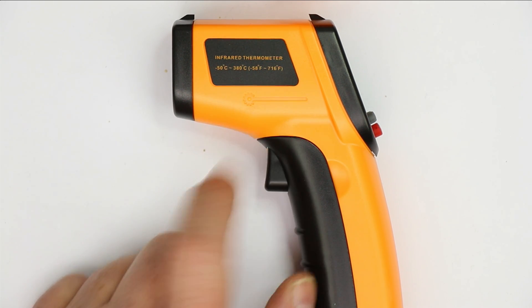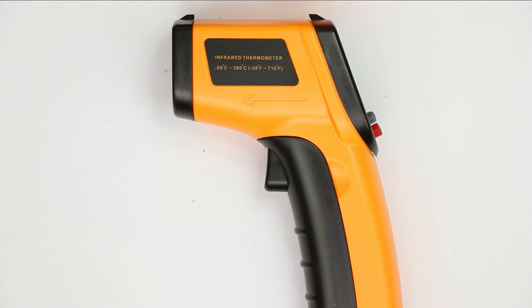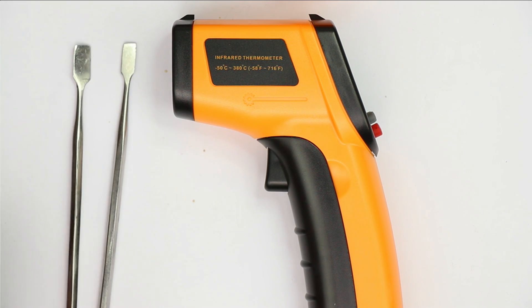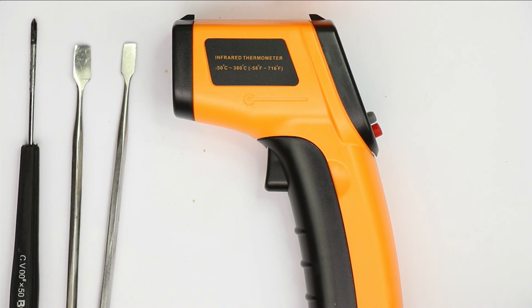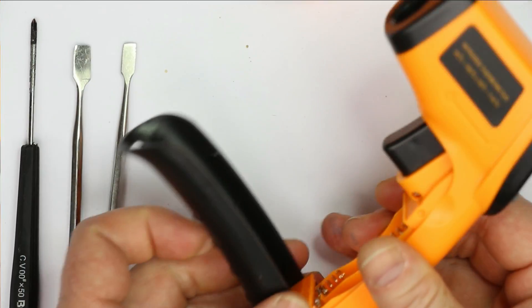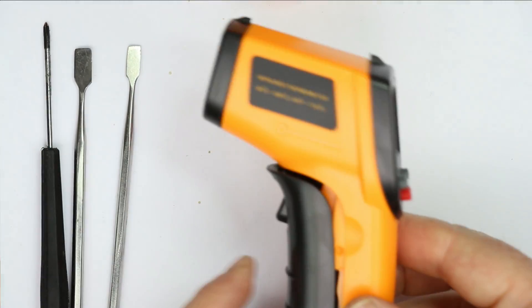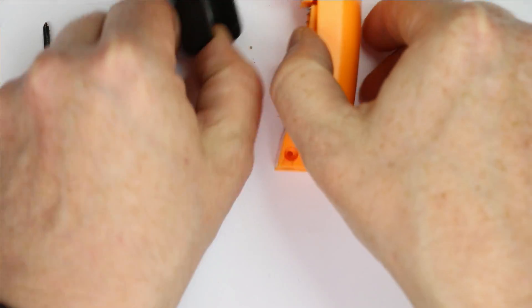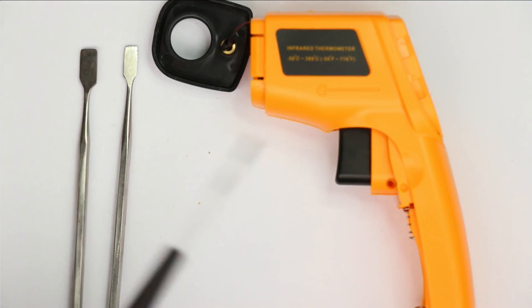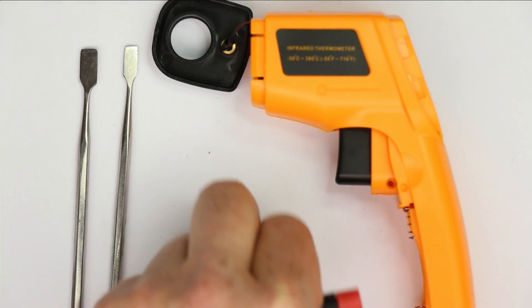So I've already prepared one to find out how to get inside. What you need, if you want to do it by yourself, you need these little spatulas, which we also have as a set in our shop, and a small Phillips head screwdriver. First you take out the little grip here, where the batteries are hidden inside. I won't do this here for this one, which we still want to sell. I've prepared here this unit already with the loose grip. Second, there are two screws here at the side, two little Phillips head screws, which you should unscrew.